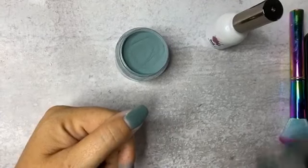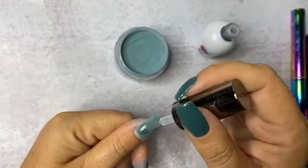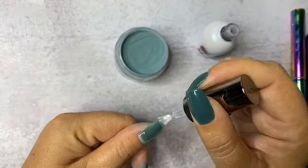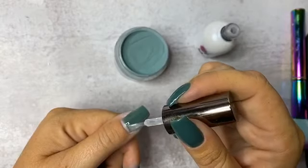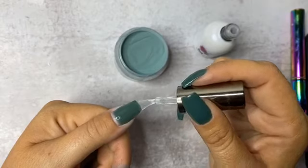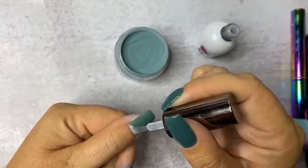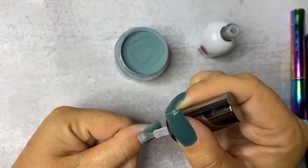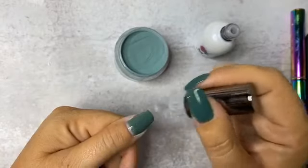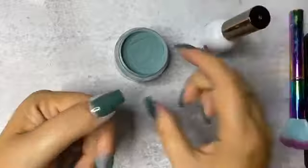Scoop, scoop. Oh, sometimes I just make random words. I don't know what I'm doing. Alright, so now, again, I'm just taking my time spreading out that number 1 and making sure I get full coverage this round because it is my last layer of color, stopping a hairline before the cuticle. Before the cuticle. Cannot stress it enough.